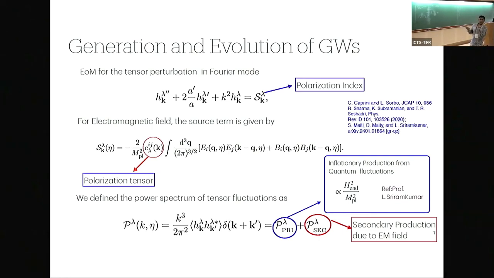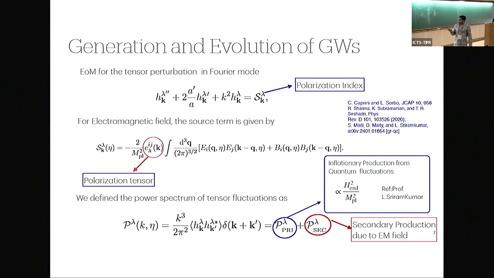So if we detect the helical gravitational wave, this is a clear signature that they can be formed due to the electromagnetic fields. Okay, so typically for electromagnetic fields, the source looks like this. For the rest of the talk, I typically assume that the magnetic field is the dominant component, and whatever the production came from this electromagnetic field is governed by the electromagnetic fields.